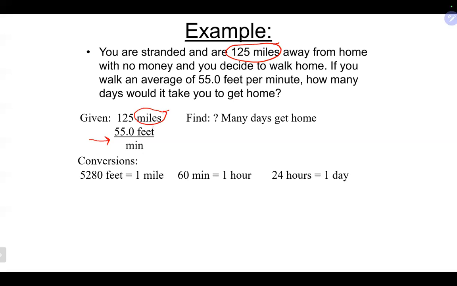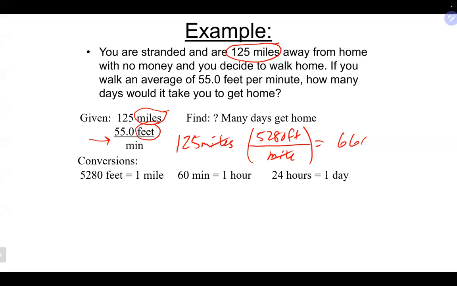We got this guy, which is in miles, and that one obviously is in feet, so we could not use them together at this point. We do have to do a conversion. You got to convert either the feet to the miles or the miles to the feet before you could really use them together. I personally am going to go with the miles to the feet approach. So that would be my first conversion. I would take 125 miles. I will convert that into feet. So there's 5,280 feet in a mile. Miles will cancel, lays us up something like 660,000 feet.